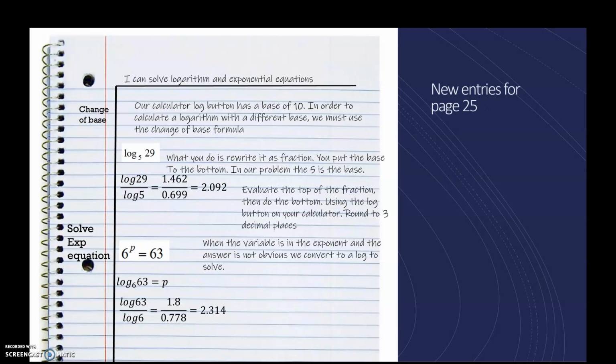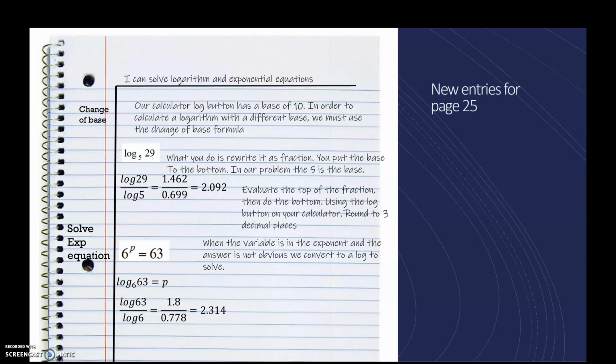I tried to explain what was happening in the writing here, but look, we've solved problems where we could do the logs. Like if this was log base 5 of 25, we would know that it would be 5 squared. But 5 to what power gives you 29? We just know it's going to be some decimal. So what we have is a formula called the change of base formula. And this will allow us to use our calculator to figure these out.